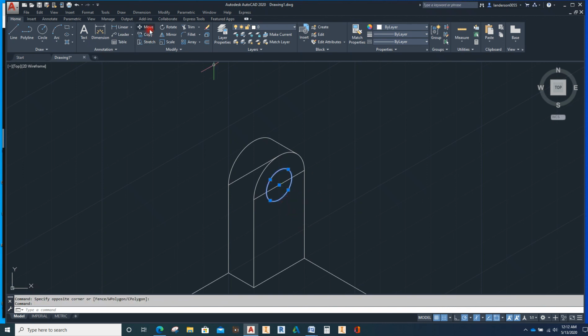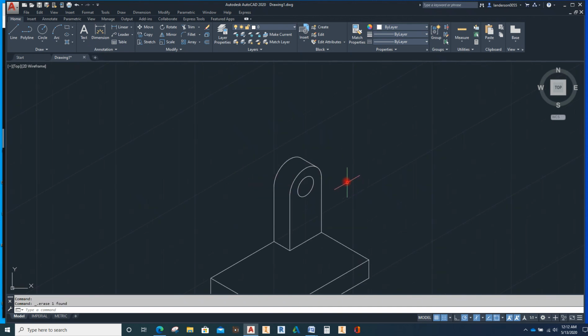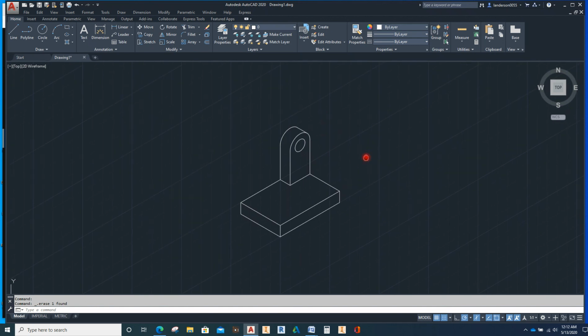But we're going to copy it back anyway. So pick that spot and that spot. And no, since it's not seen, I'm not going to keep it there. So now we can clear those lines, and there's that object there.